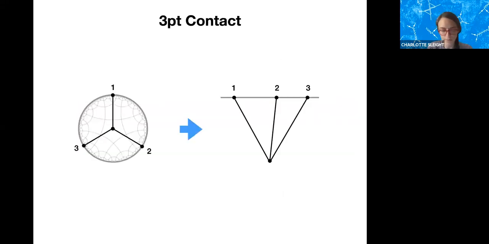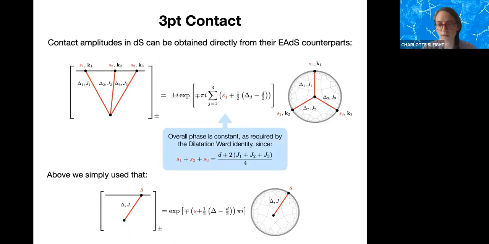So let's explore how this works in practice, starting off with the contact diagrams. And as I advertised, within this Mellin-Barnes formalism, a contact diagram in de Sitter can immediately be expressed in terms of its AdS counterpart. At the three-point level, these are known completely. And to see this, all you have to do is take the Mellin-Barnes representation of your three-point contact diagram in anti-de Sitter space. And for each leg that it has, you multiply it by the phase which converts that propagator in AdS to a bulk-boundary propagator in de Sitter on a particular branch of the in-in contour. So using this identity here that I introduced two slides ago.